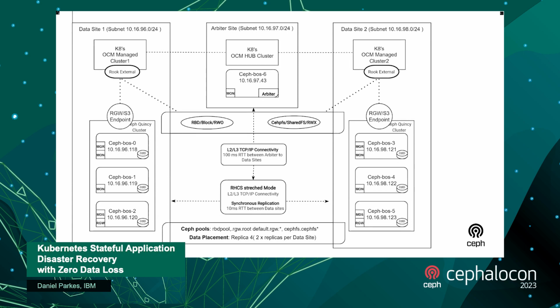So moving forward, here we have added our Kubernetes clusters. These are, again, using Rook external to connect to our stretch cluster. And you can see that now we have 1 more cluster here that is OCM. This is our hub cluster. It is this higher level entity that we were speaking about before. That is the one that is going to actually deploy the application for us, and then it's going to be able to fail over and fail back the application. He's really taking part. And both of these clusters are managed clusters of the hub.